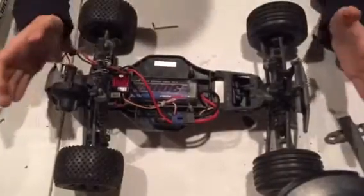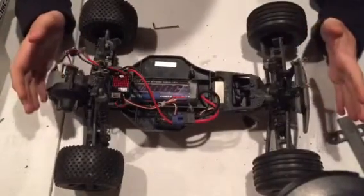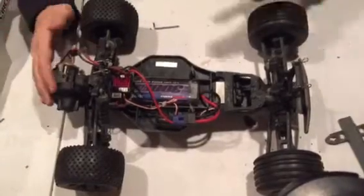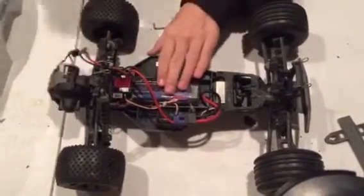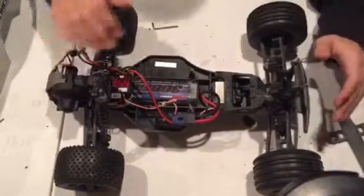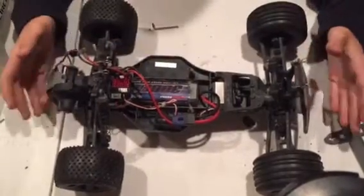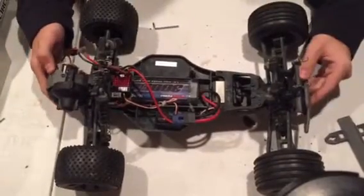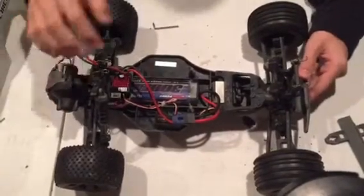Alright. But this is the inside. Everything's still stock. I have not upgraded anything yet except for the battery. As you see, it's 3,000 milliamp now. It's a nickel metal hydride Venom power battery. Other than that, everything's still stock motor.